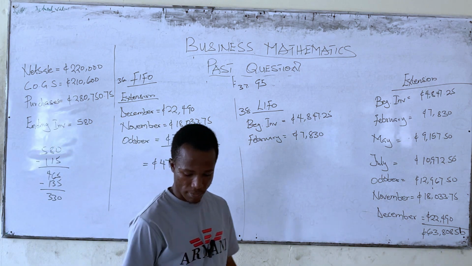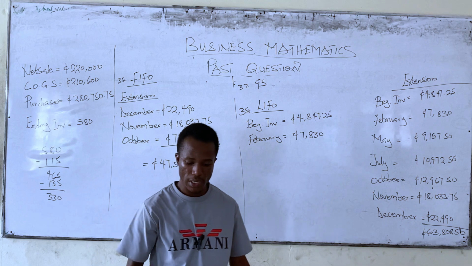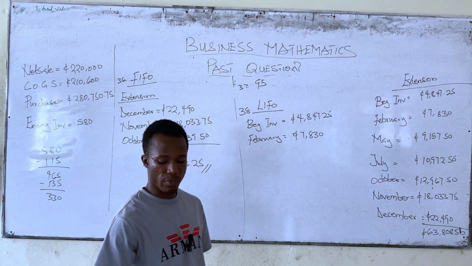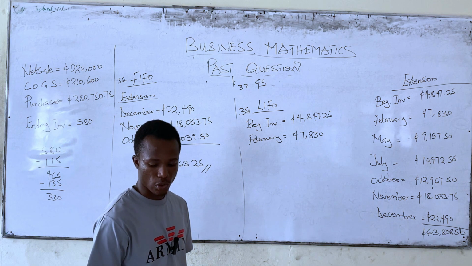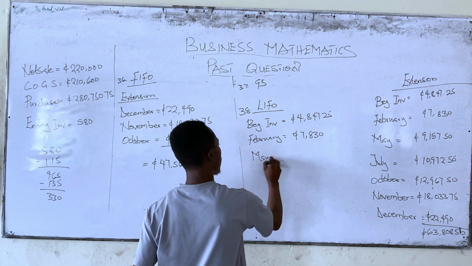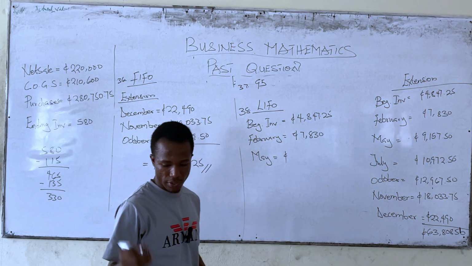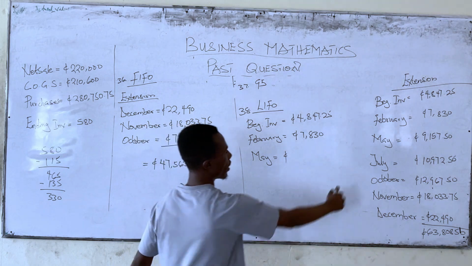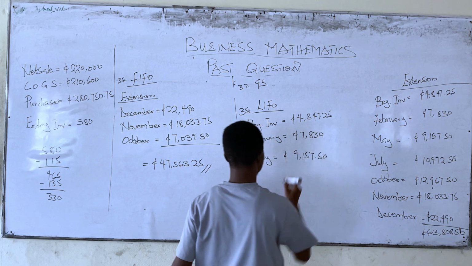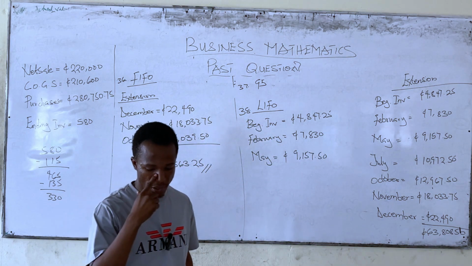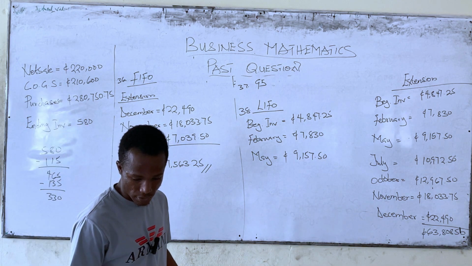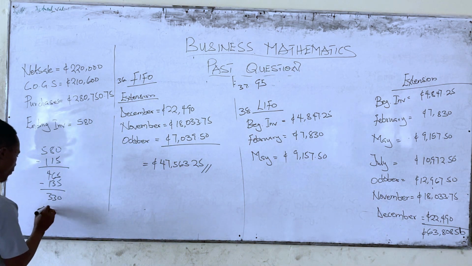Now we move on to the next month. We still have some left, so we are moving on. The next month is May. In May, we are going to use what? 150. Then we multiply it by the corresponding unit cost, which is 61.05. So for May, it is going to be 150 by 61.05, and it will give you 9,157.50. Okay, so that is it for May. I hope that is clear. So now in May, we spent how many? 150, right? So we are taking the 150 from here.